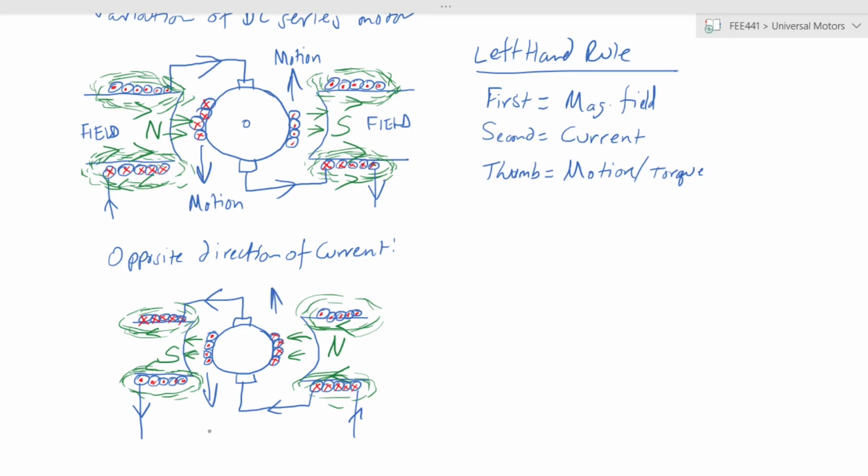Okay, so the motion remains in the same direction that we had before, whether or not you change the AC itself. So this means that whether there's a direction change of current or it is DC being used, the universal motor will remain in the same direction. The motion of the universal motor will still be in the same direction as before. And this is a property that allows it to be used both with DC and with AC voltages.